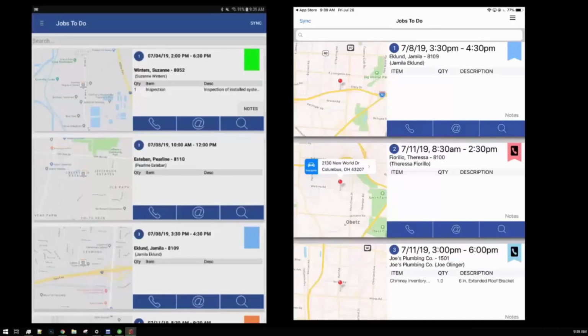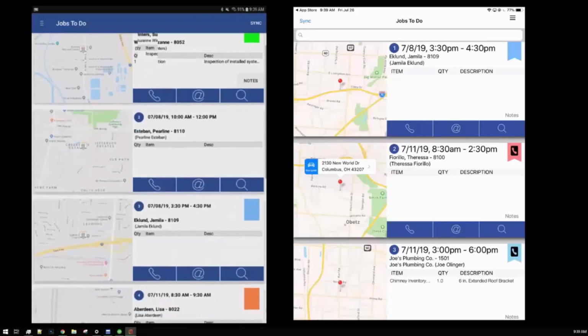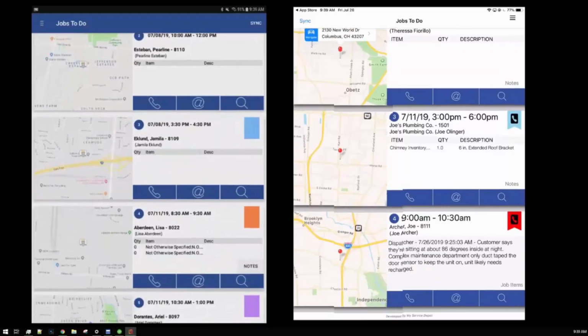So one thing to make sure that we're taking note of here, when we're looking at the Android and the iOS versions, there's going to be a slight difference on how appointment times are going to work. So for Android, you're going to have the date and the time for the appointment regardless of what day it's on. On the Apple side of things, you're going to have the appointment time if it is a current day job. So today's date's the 26th. So number 4 on my right-hand side is scheduled for today. Anything that falls before or after today's date is going to have its actual date listed for you on the iOS side.